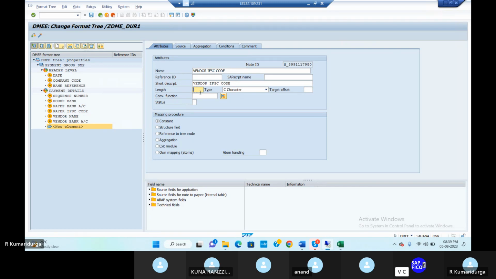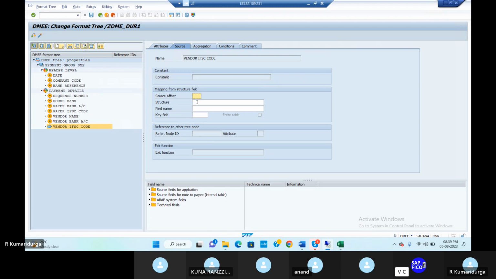Okay, from an interview point of view also, they are going to ask you one thing. Give the vendor IFSC code length as 11, ma'am. Length is 11, structure field, and go to the source. Structure is FPAYH, and the field name is ZSWIF.